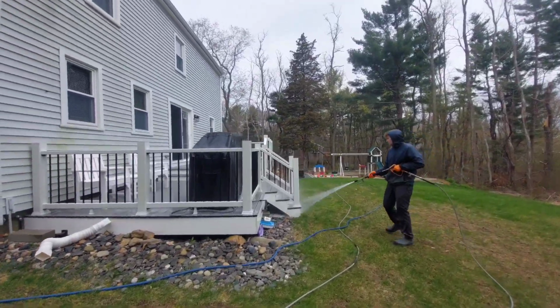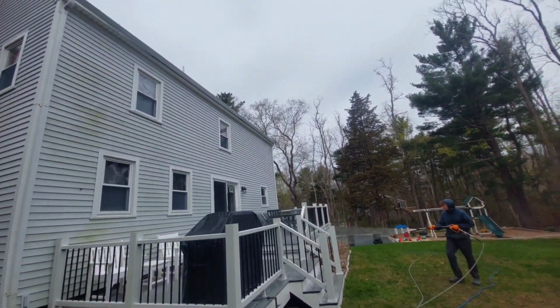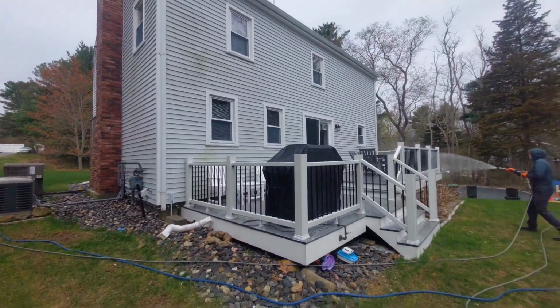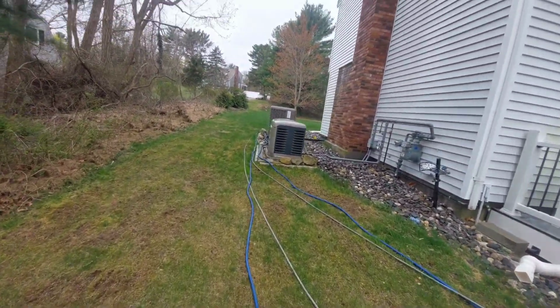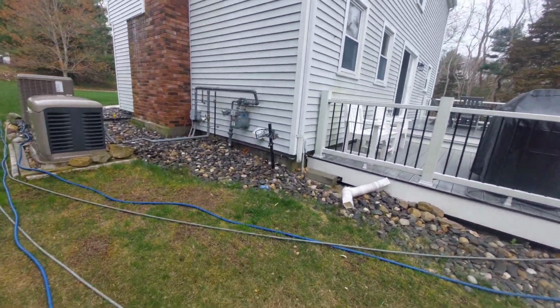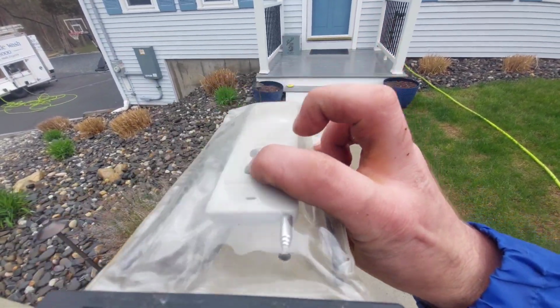Alright, we're just gonna soap up this deck. We're not really gonna soap up the back just yet. I'm gonna actually go out front while Callum's soaping up this deck here, and I'm gonna be rinsing it off. I'm gonna start rinsing this down. Let's see what we got. Hit on our remote.